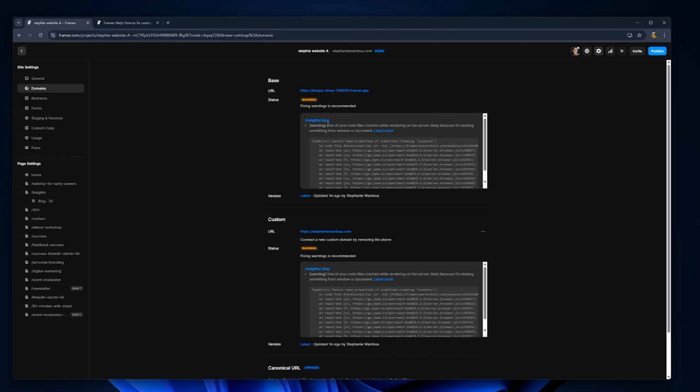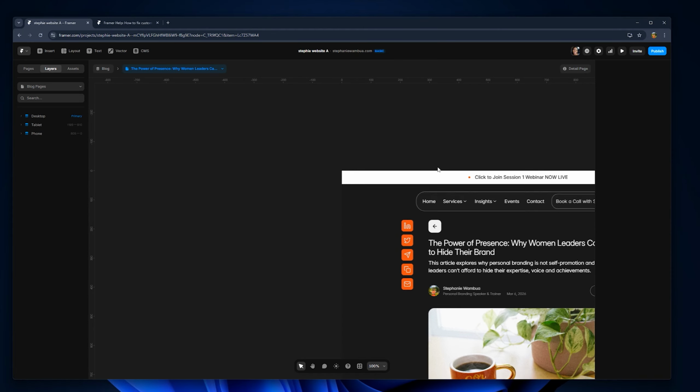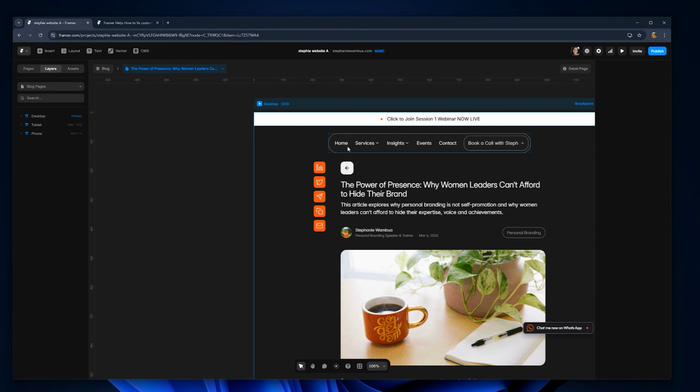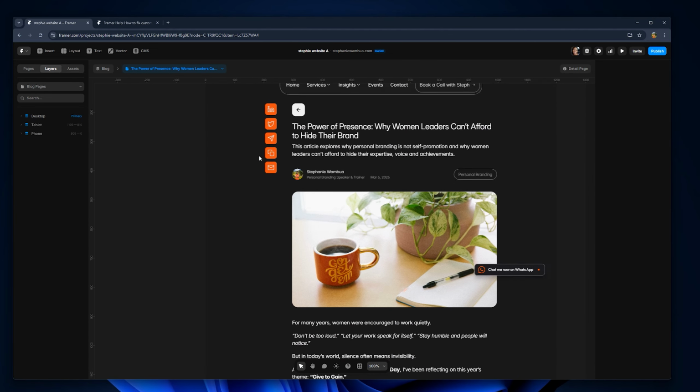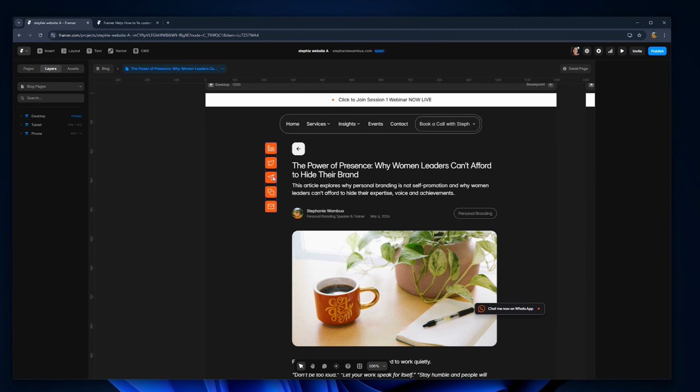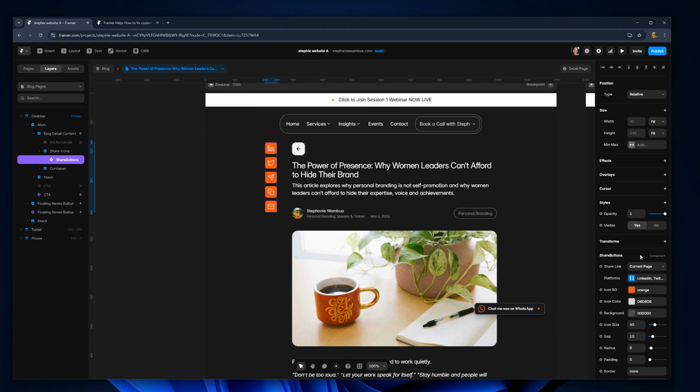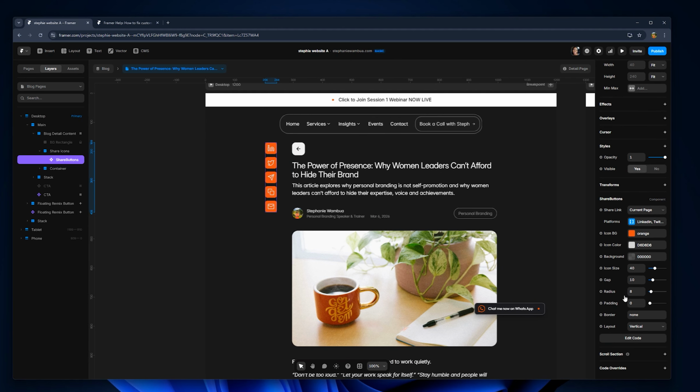If I go to exactly where my code is, I know this code. If I click this insights.slug, it takes me to this page, and I know the only place I've added a code component here is this part with the share button. If you click it, as you can see, this is a code component.